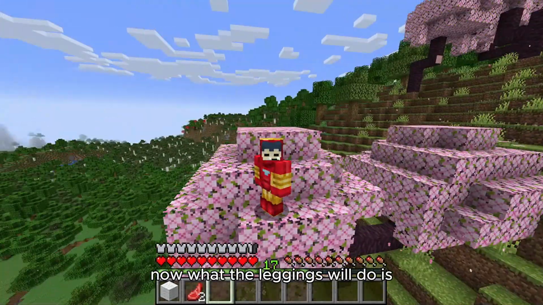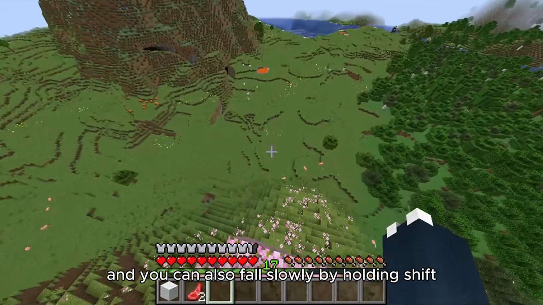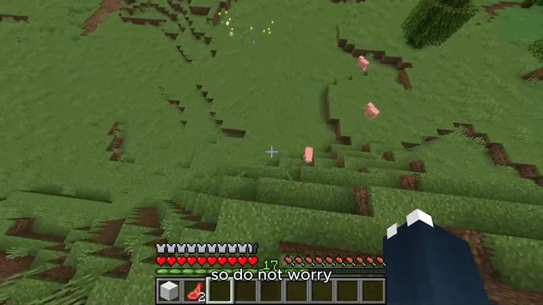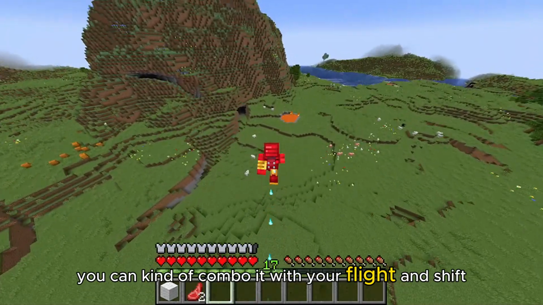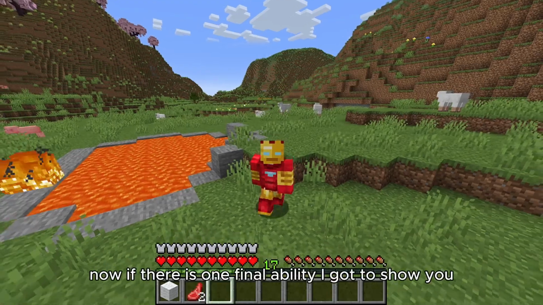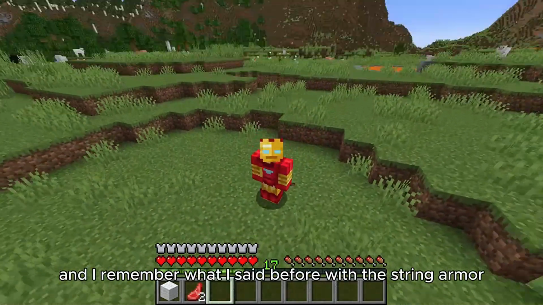Now what the leggings will do is they'll allow you to step up blocks just like this, and you can also fall slowly by holding shift. This will not cost any XP however, so do not worry. Oh, I shifted too late. So that means you can kind of combo it with your flight and shift fall down slowly so you don't take fall damage. Now there's one final ability I've got to show you, and I remember what I said before about the string armor.